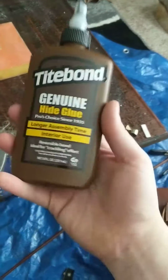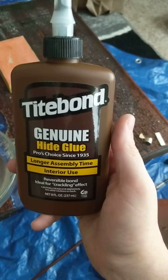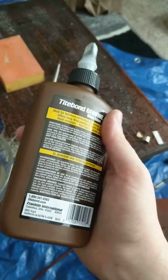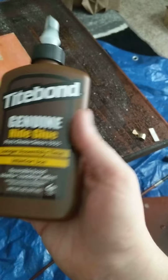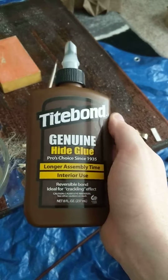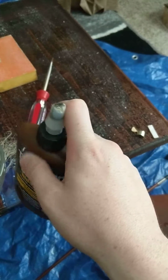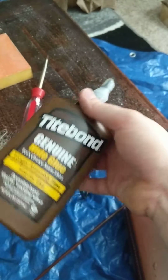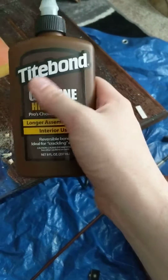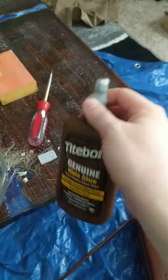I know a lot of people are saying mix your own hide glue and use that. I bought Titebond hide glue. It is a reversible bond, so it's water soluble, just like real hide glue made by me. People are saying, oh, it's easy, it's cheap, but I just don't want to deal with it. I've never made it before. I don't want to try to get the correct consistency or anything. And I trust Titebond. Like I said, again, I'm not going for a Stradivarius, it's a violin from a thrift store. I'm just trying to get it back to playability, and it's a fun little project.